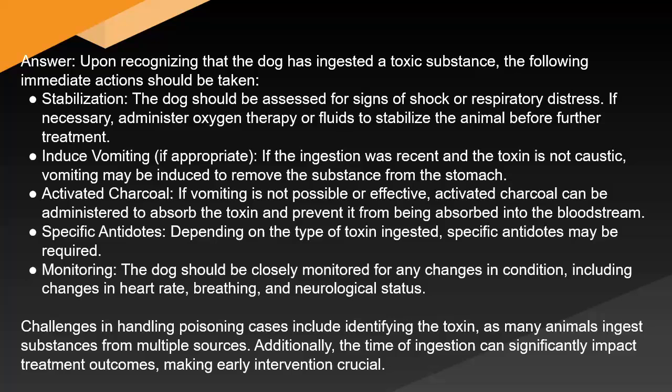Specific antidotes. Depending on the type of toxin ingested, specific antidotes may be required. Monitoring. The dog should be closely monitored for any changes in condition, including changes in heart rate, breathing, and neurological status. Challenges in handling poisoning cases include identifying the toxin, as many animals ingest substances from multiple sources. Additionally, the time of ingestion can significantly impact treatment outcomes, making early intervention crucial.